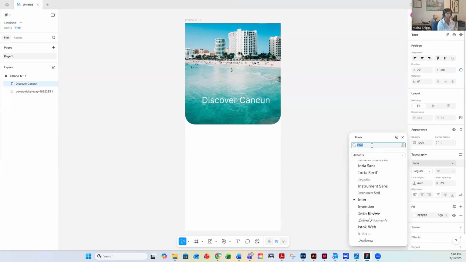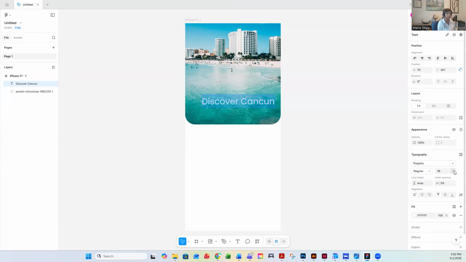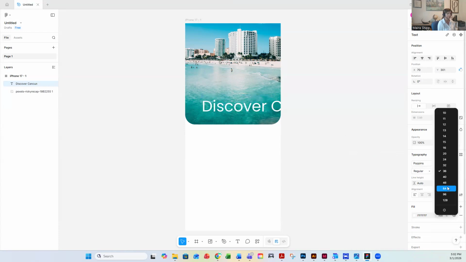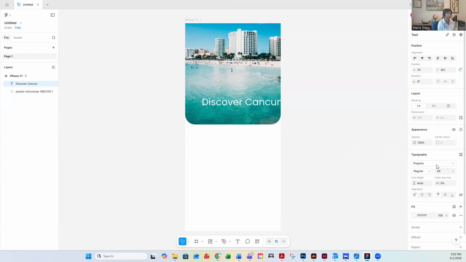I'm going to use Poppins since I'm kind of familiar with that font. As you can see here, you're starting to create layers. The text is above the image, so you can rearrange layers like you would in Photoshop.